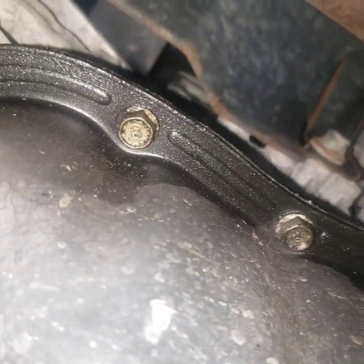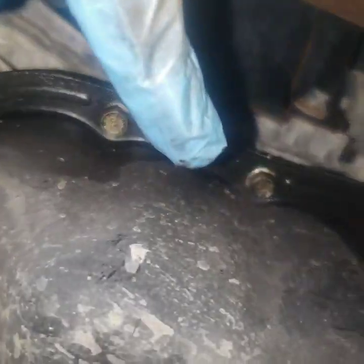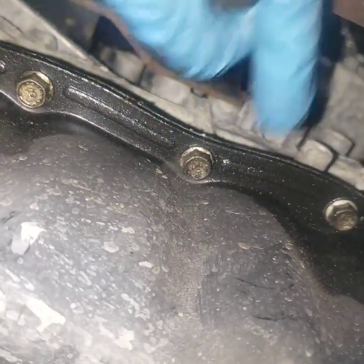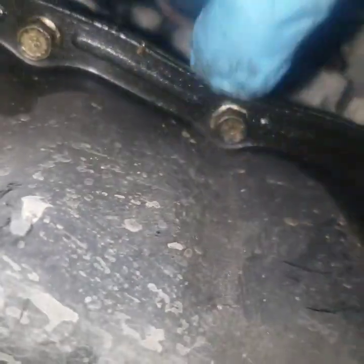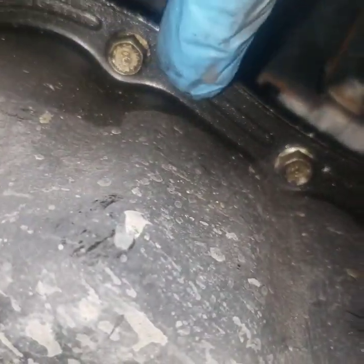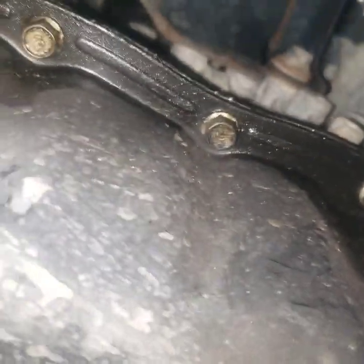They just need to be loosened. And then you just take that pan, after you drain the oil, of course, and you just take the pan down, and you can use ATV sealant, or you can put a gasket back on. ATV sealant is going to be the best. And what you would do is scrape all the old gasket off from all around the pan and just put sealant. Kind of like I did a video on the transmission. When I did it, I put ATV sealant on it.